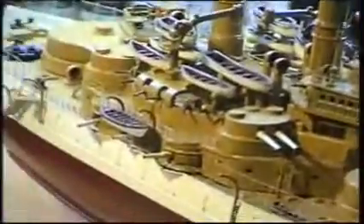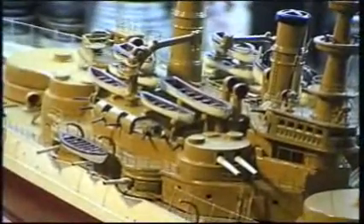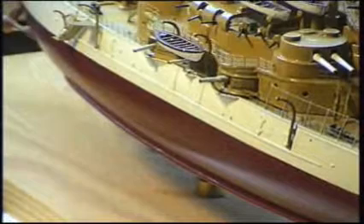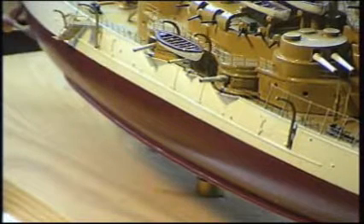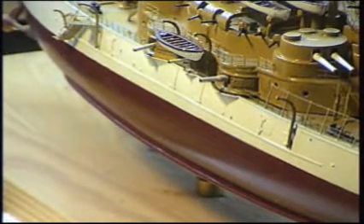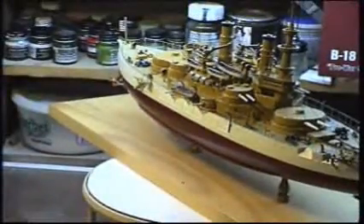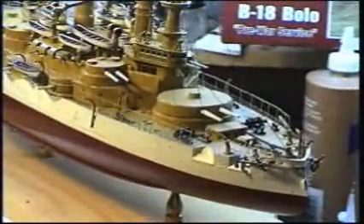This is a typical late 19th century pre-dreadnought — the forerunner of the dreadnoughts through the First and Second World Wars. The crew consists of 348 men plus officers. Twenty-one knots is flank speed on this battleship. Length from stem to stern is 362 feet. Her beam is exactly 72 feet — she's a pretty fat ship.